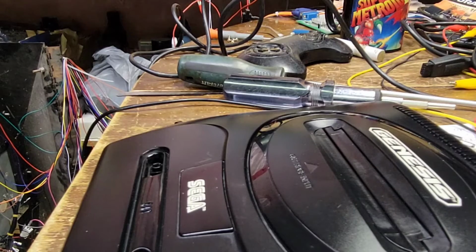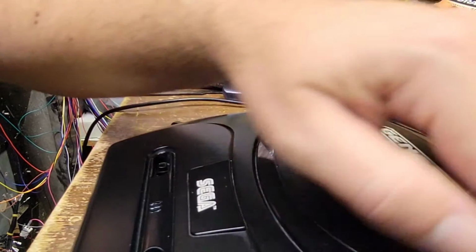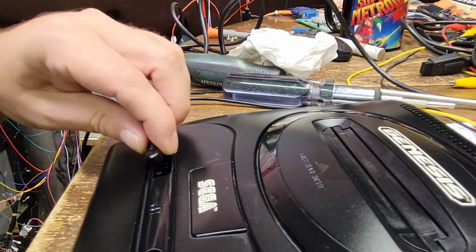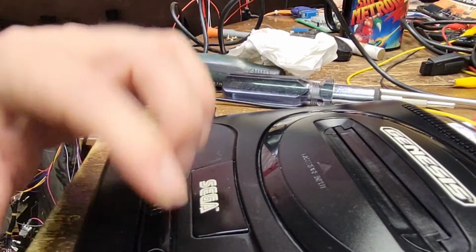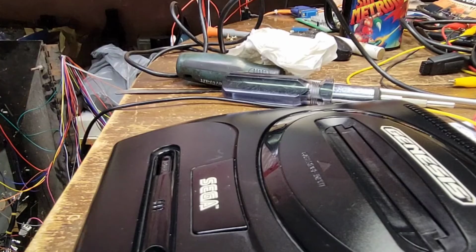I think you can almost pretty much tell just how much nicer that is. Now, I worked that in for a good 5-6 minutes. Let's get that one in first. Let's get that one in second. Now, I know you can tell just how nice that is. And once this dries and sets into the plastic, that'll be gorgeous.